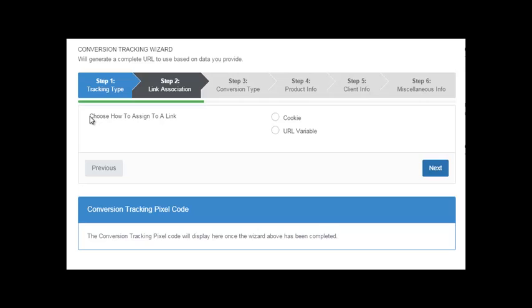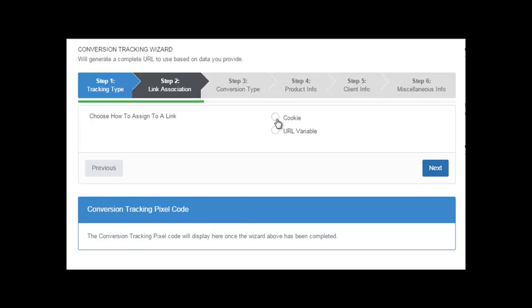So if they click another link, it updates that cookie with the very last link they go to. So then it knows the next time it goes to a page with this conversion tracking pixel code on it, it reads the cookie and says, hey, this opt-in or this sale or this expense or this custom conversion tracking belongs to this specific link.